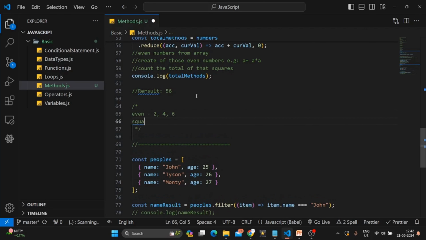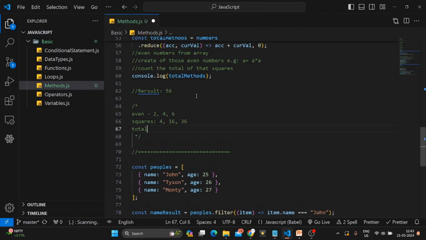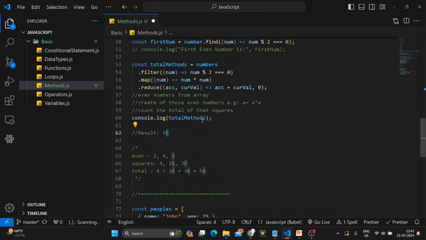The squares of those are 4, 16 and 36. If you make the total of it, it will become 4 plus 16 plus 36. The count will become 56. So this is how you are getting the result of 56.